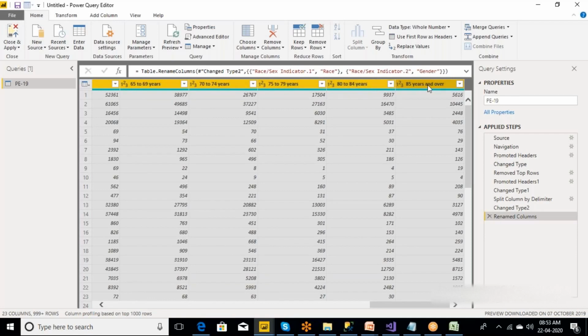I want to bring these column headers to the rows.